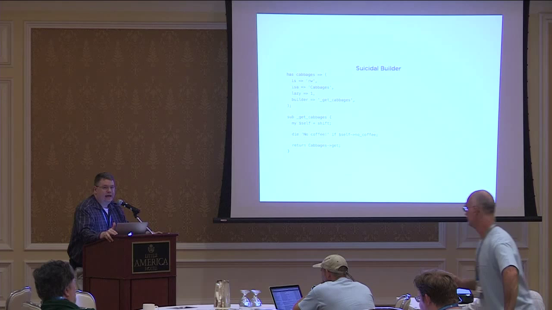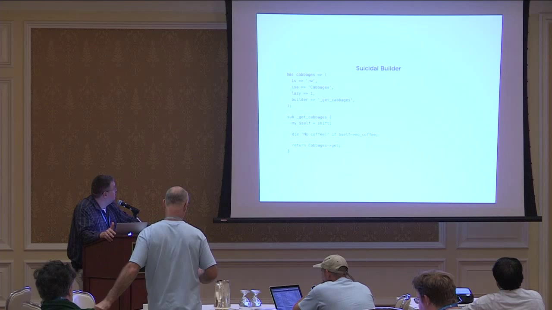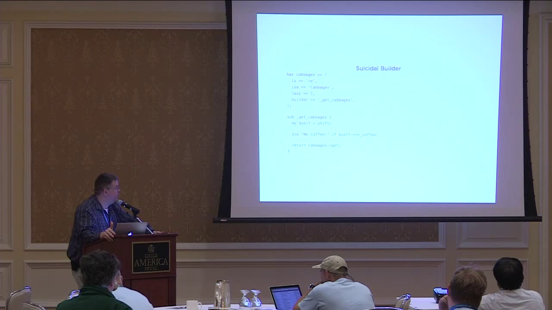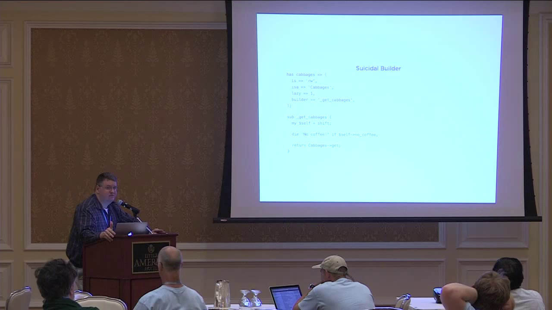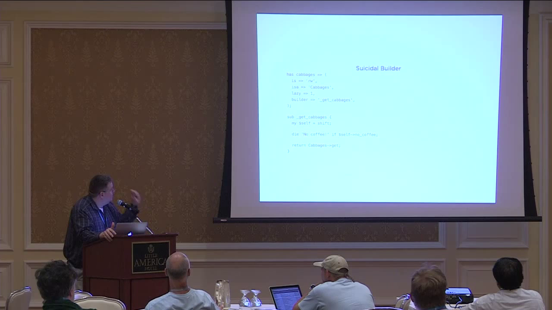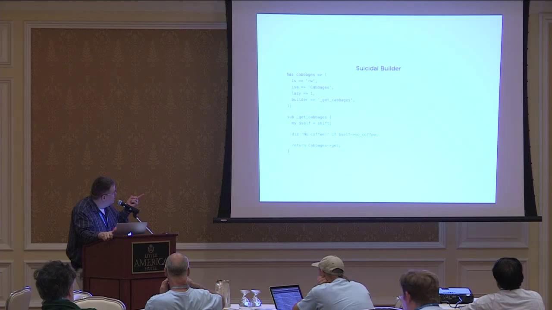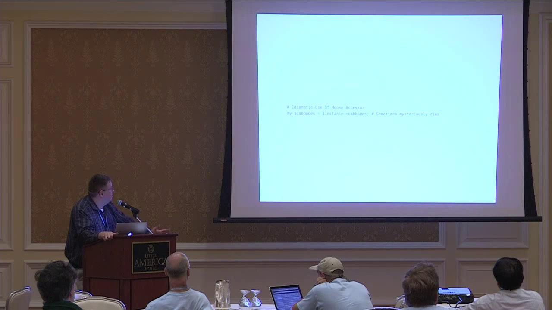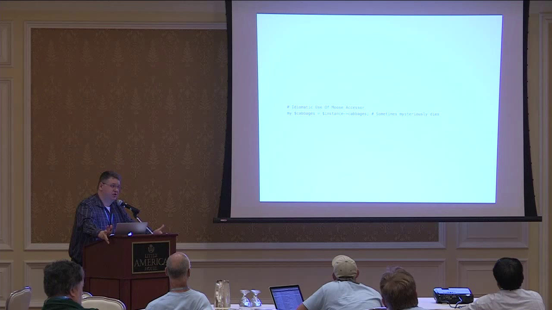So you're running your code, and suddenly you have an instance of your class, and you try to call your cabbages attribute, and your code explodes. Then you have to dig through and discover that there's a necessity for coffee. Very difficult to debug, but this kind of thing also happened because we wanted to enforce the fact that you have to have this particular state in the object to properly get cabbages. So if you try to use it, that's when I was talking about it mysteriously dying. This is idiomatic Moose. When you call a Moose attribute, you don't generally expect your code to explode. But using the previous code, it just might do that to you.